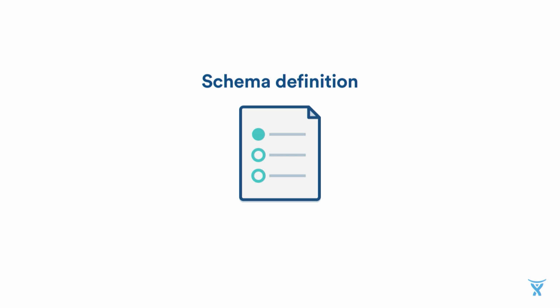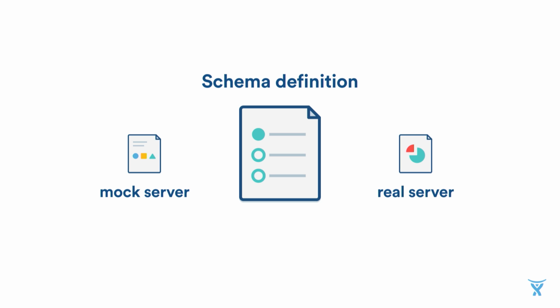And so once you have your schema definition, you can then compare your mock server and your real server. As you run your tests, most of the time, or hopefully always, it will pass. But there are some times when it will fail. Now, when it fails, this is the time when you need to look into it and understand why it has failed. It could be that they added an extra field or they removed a field that you don't care about.